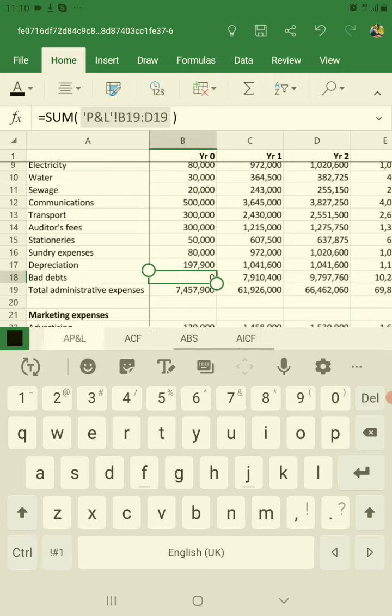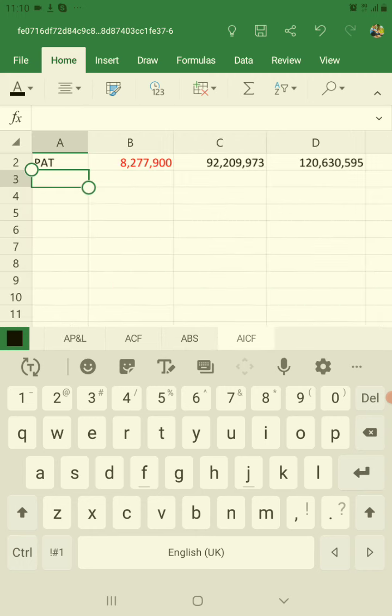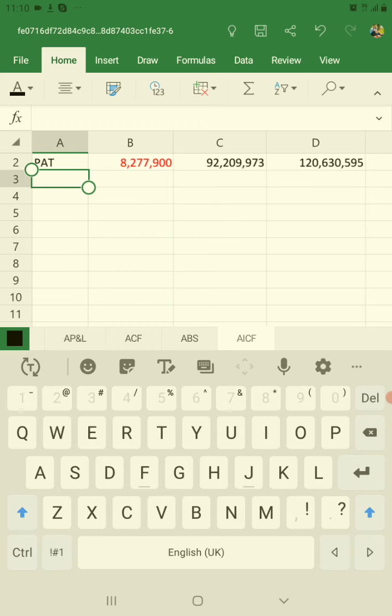So I come to my sheet here, annual indirect cash flow method, and I type depreciation.